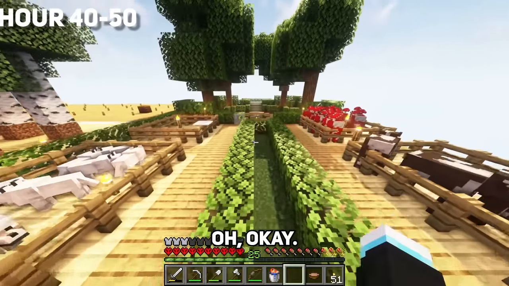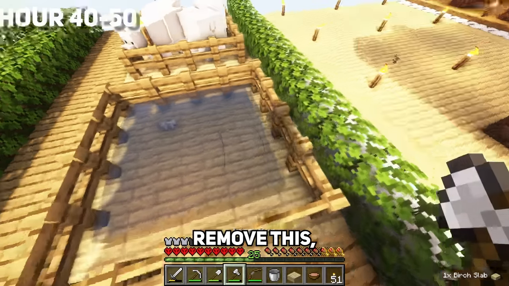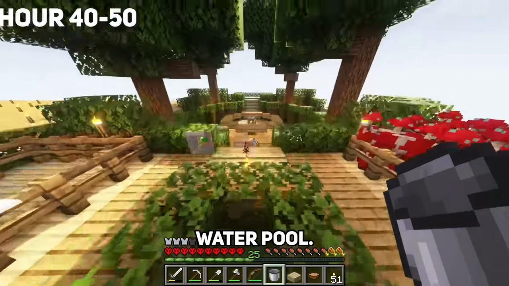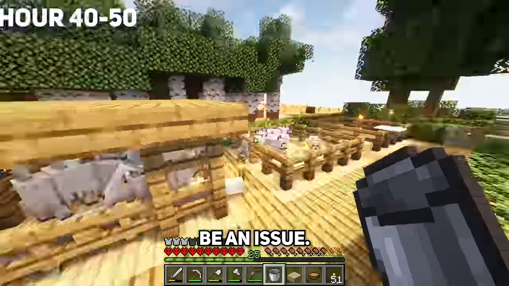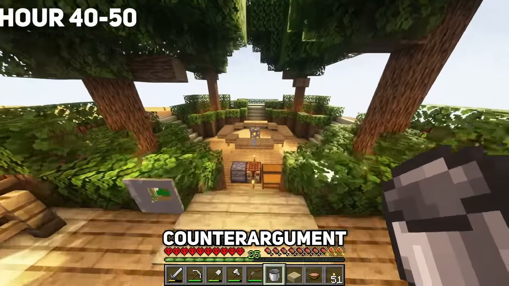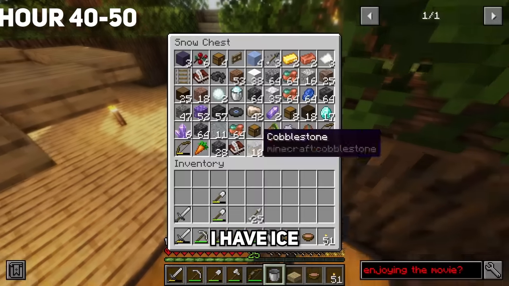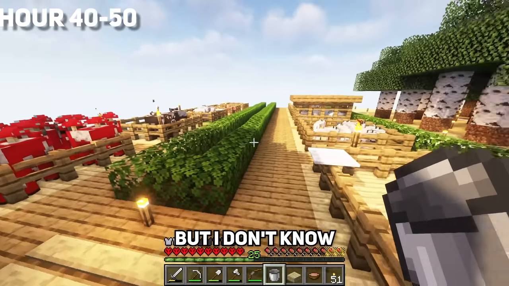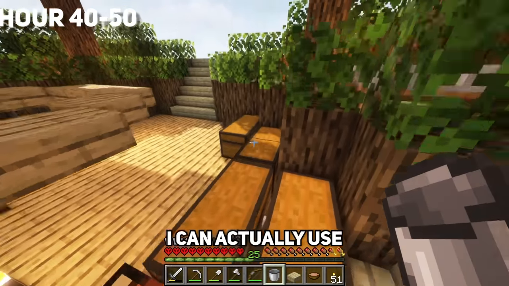Ooh. Okay, wait, I can fix this. Okay, if I do this and then do that, and then if I remove this, I think that... Oh, wait. Did I ever set up an infinite water pool? Oh, okay, wait, that might be an issue. Wait, counter argument. Hold up. I have no snow. I have ice somewhere. I can make an infinite water source from that, but I don't know if I want to use up all the ice. But it's only 4. It's not like I can actually use that for anything.